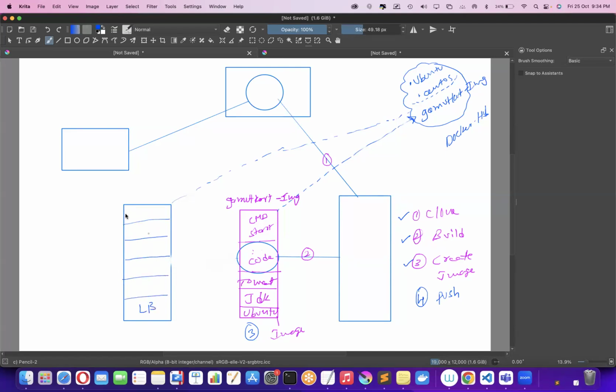Assume that I create container one. So tell me, if I create this container from this image, what will happen? I get the Ubuntu OS, JDK, Tomcat, and my war file is already there automatically, and then the Tomcat server is running.